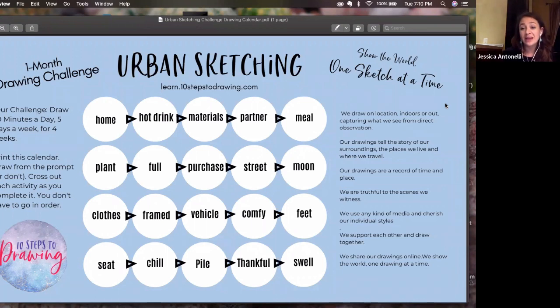So number one, urban sketchers draw on location. This can be indoors or out, and you draw what you see from direct observation. So it's not drawing from photographs. It's actually drawing from where you are. Now, I will say with a caveat that I've known some great urban sketchers who will do their drawing on location and then go home and add the color from home looking at a photo reference. So that's definitely an option.